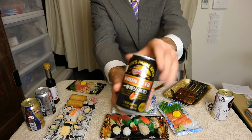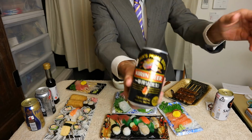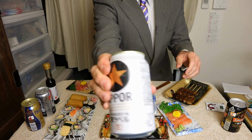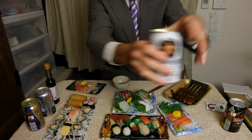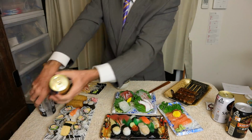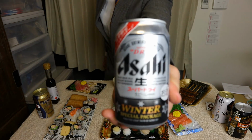This one's kind of special. This is a black beer. Okay, so it's dark. It's like a Guinness. I'll save this for a little bit later. Sapporo I had last week for my vending machine video. So let's try a different one. I guess the Asahi. This is actually the number one beer in Japan right here.